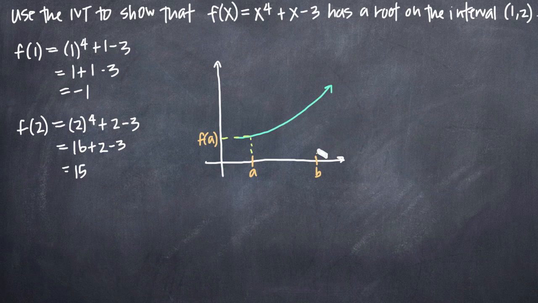Same thing if we follow b up to meet the graph like this, and then we come over here until we meet the y-axis, this point here along the y-axis is f(b).